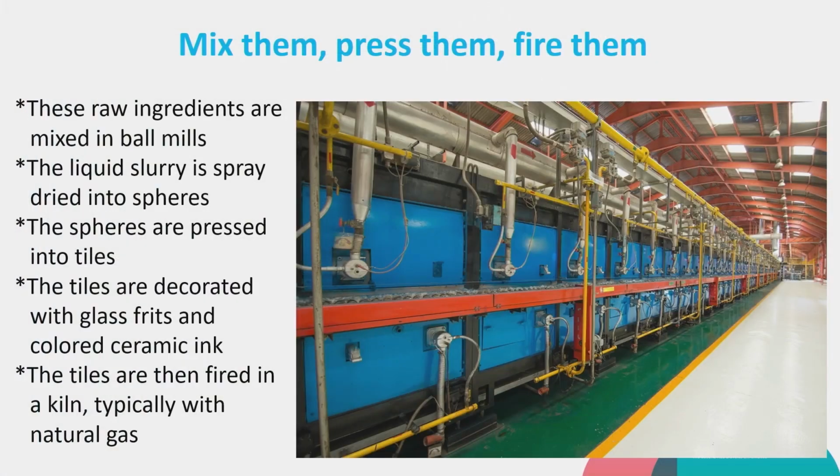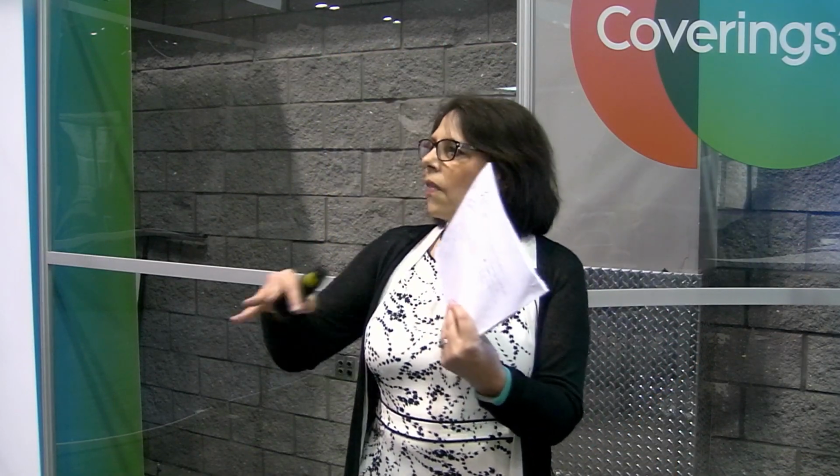So the raw ingredients today, we have craftsmen who still make tiles by hand, one by one. But for the vast majority, people use equipment like you see here, which starts with these ball mills, grinding all the ingredients together, then adding the water to create a slurry. The slurry is then put onto the conveyor and dried. Before it goes into the ovens, the colorant, all the different colors that you want to put on top of it go on, the design, whatever you're doing, the 3D designs go in. And then in goes the green body, and about an hour later, out comes the fired ceramic tile.